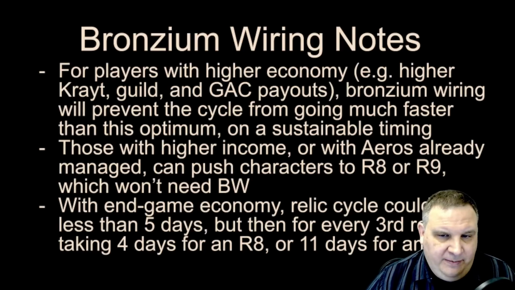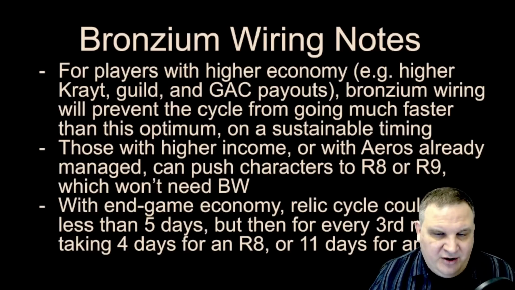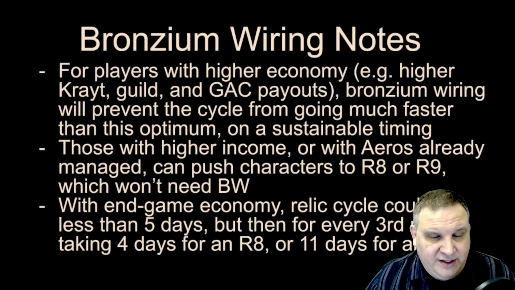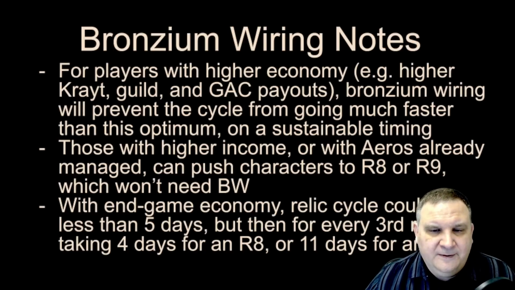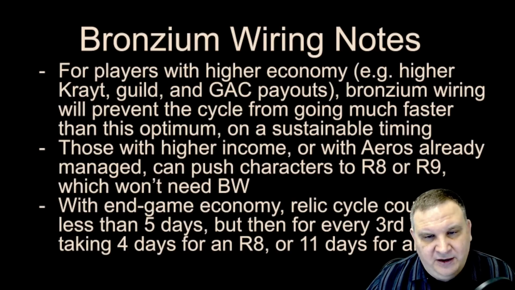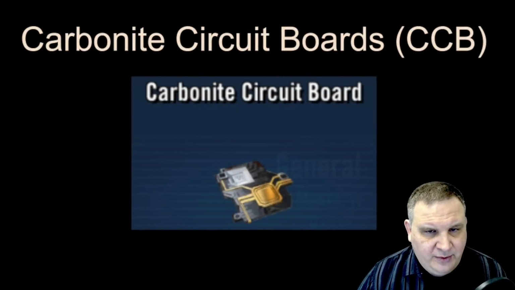But in any case, if you take 11 days out of your cycles to make a relic 9 character, in those 11 days, you catch up on your BRONZIUM wiring. You can go back to your relic cycles for another 5, 6, 7 relic cycles, and then you'll be out of BRONZIUM wiring again, and you can again go back to these higher relic cycles. So it's not a bad thing, and I think the moral of the story is just let the BRONZIUM wiring be your bottleneck, and be aware that if you really want to spend to break that as a bottleneck, you're just going to create a shortage somewhere else. So do that with care.